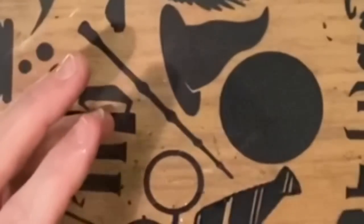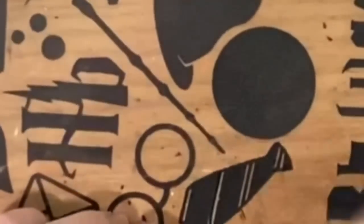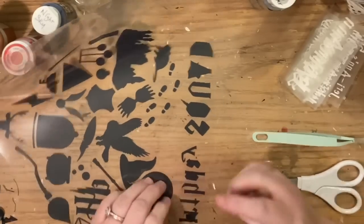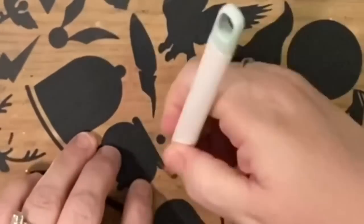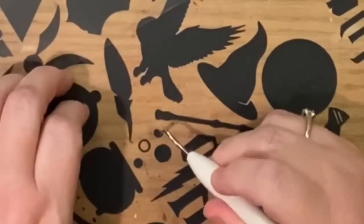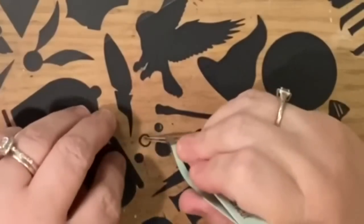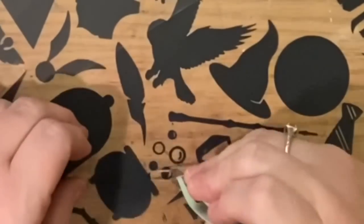The one problem that I did have was this vinyl was very flexible and my blade started to get weak. And towards the end, there were these really intricate stripes on the tie. The tie has, just like in the Harry Potter universe, the ties of the school colors have a thin line. Basically, it's a solid color tie, and it's got two thin lines and then a space and then one thin line and then a space and two thin lines. So trying to weed those thin lines out of the tie was tricky. At one point I had weeded the thin line that was between the two thin lines, if that makes any sense, where the negative impression was. I actually ended up weeding the wrong piece. So I was grateful that this vinyl weeded much easier for everything else, but I was a little less grateful that it weeded so easy for that, if that makes any sense.